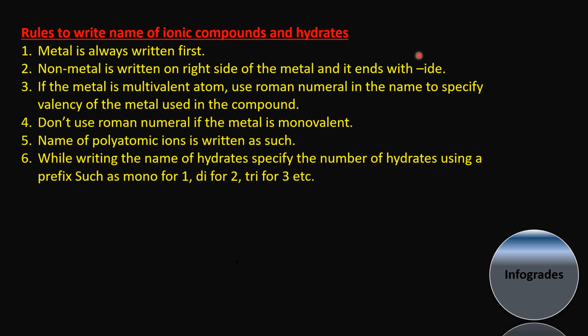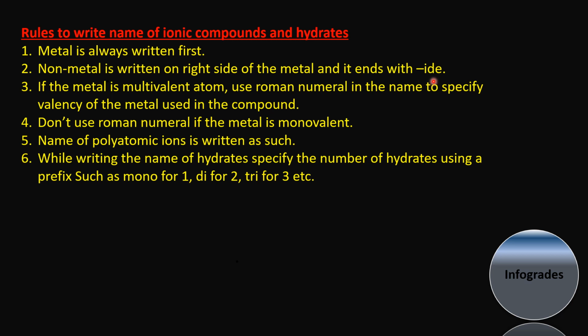As I've already mentioned, the name of the non-metal ends with ide, but make sure we don't change the name of the polyatomic anion. If it is nitrate, it will remain nitrate. If it is nitrite, it will remain nitrite. Sulfate, sulfate, sulfite, sulfite. We don't change the ending of the polyatomic anions, but we do change the ending of the non-metals.